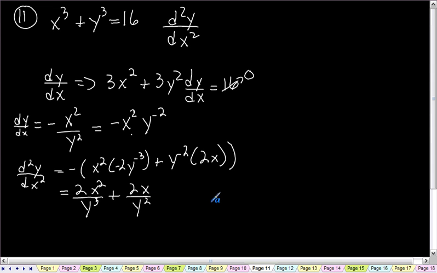I can factor out, you know what I can do, I can factor out a 2x from the top and a y squared on the bottom, but I don't really know much. Let's factor out a 2x and a y squared on the bottom. It might fail a little bit. If I take 2x, on the inside I'm left with... I messed up somewhere here.